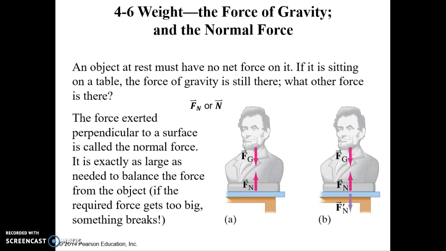Now, according to Newton's third law, every action has an opposite and equal reaction. Here we have the force of weight acting on the surface. The surface gives a reaction equal to the weight, but in the opposite direction. We call this force caused by the table the normal force. We define the normal force as always perpendicular to the surface. The variable we use is Fn. The arrow you see drawn on Mr. Lincoln is a rough sketch of what we call a free body diagram. We'll further discuss how to draw a free body diagram later on in this video.